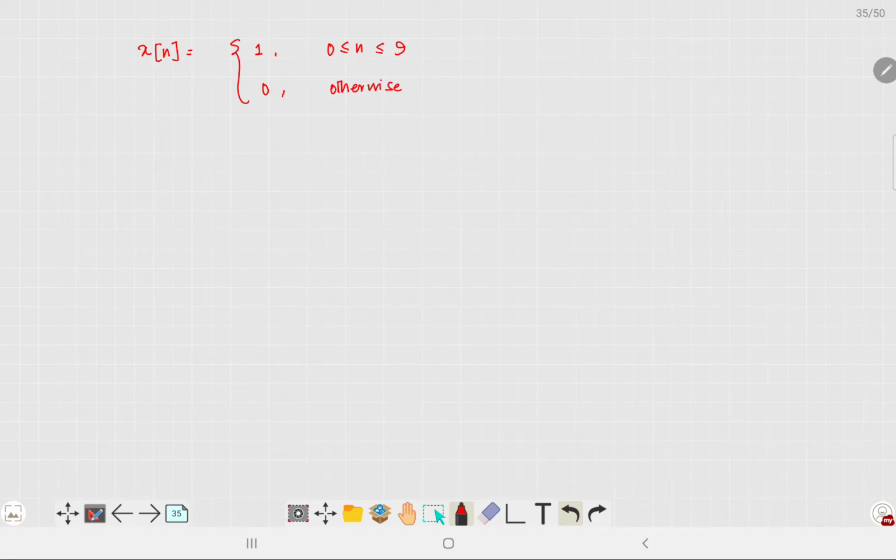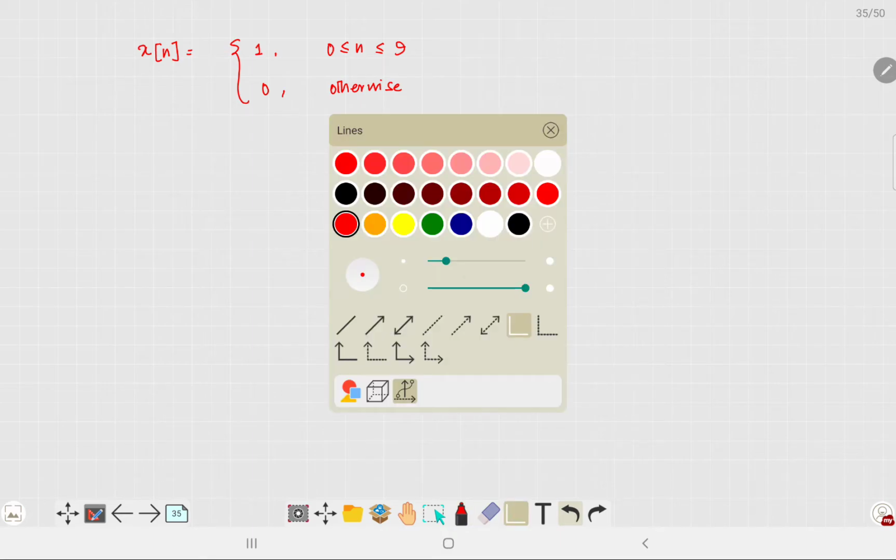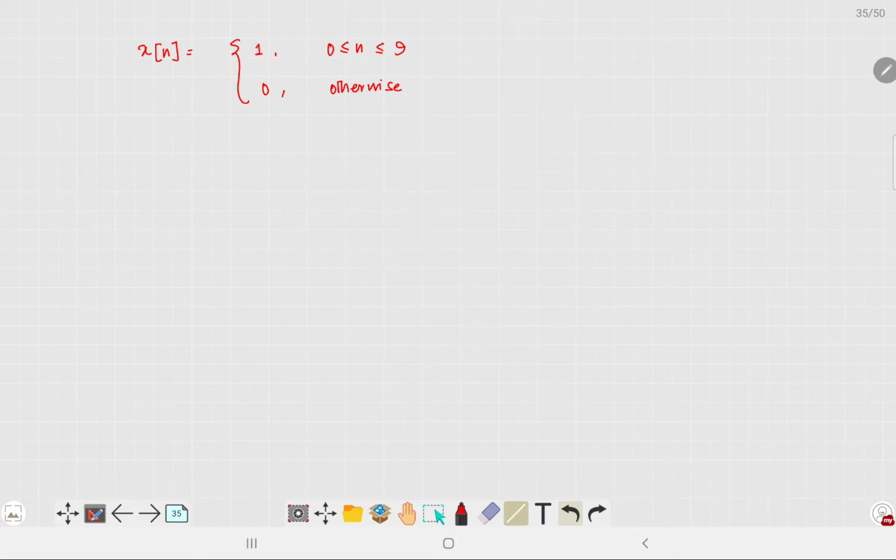It's a general kind of signal. So first of all let me just plot it. You should always plot a signal, it gives you a better understanding. So this is my general signal, let me plot it, although I don't need a negative axis, but still.